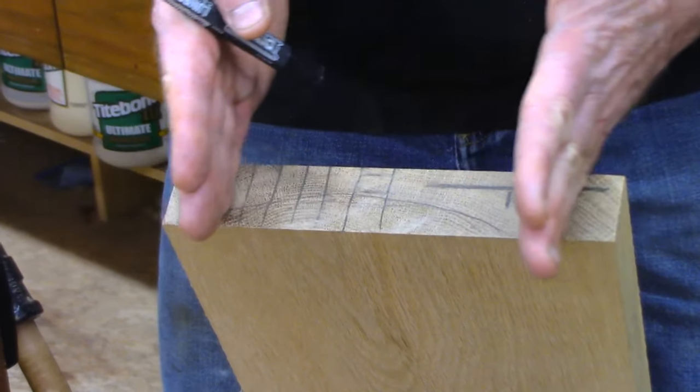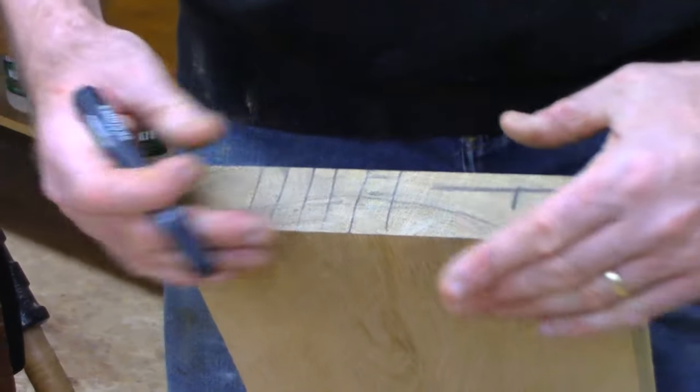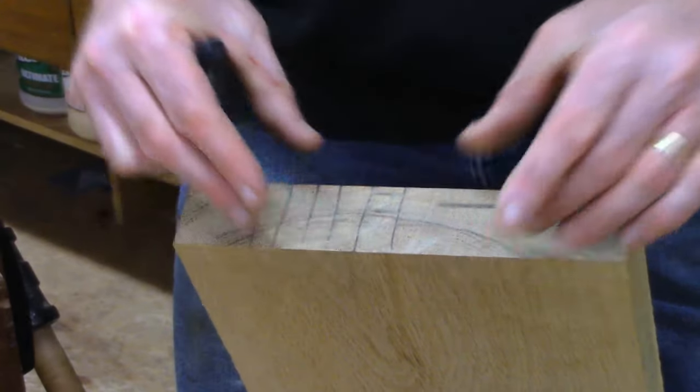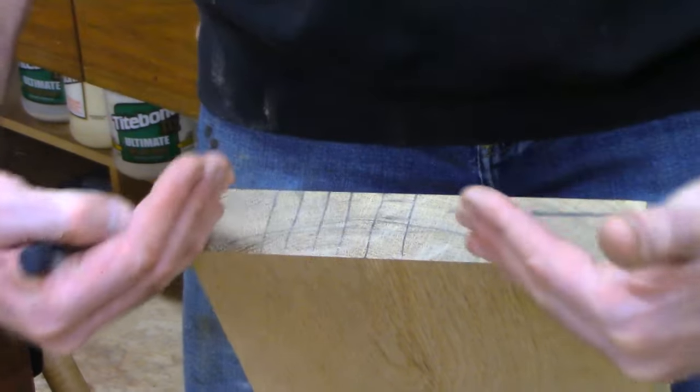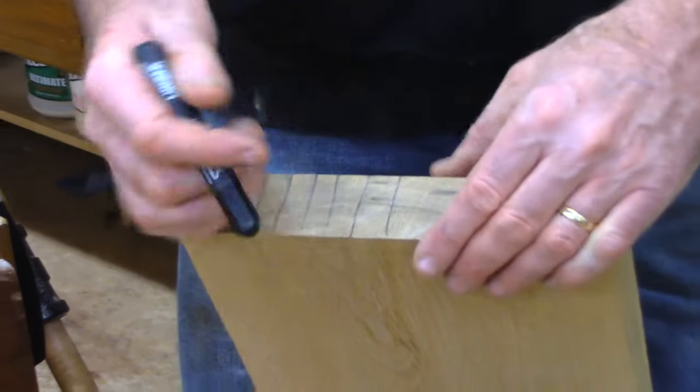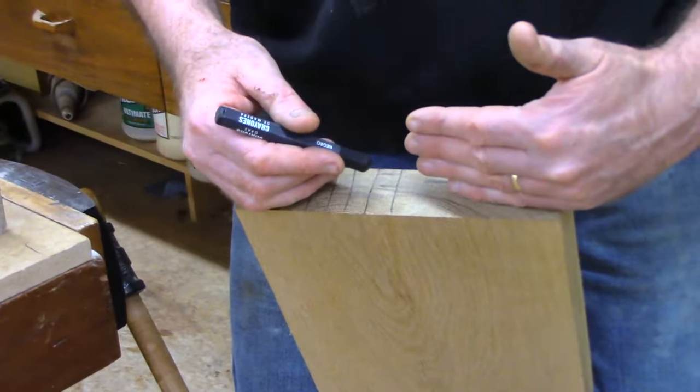So this wood will grow like that and like that. And if it was dead wet, it would shrink along the rings, so it actually would end up cupping this way, because those rings are pulling together, almost like rubber bands, and it cups. So that's where you have your movement.